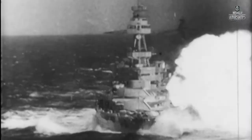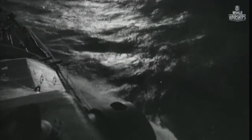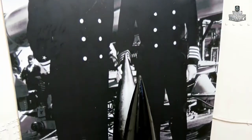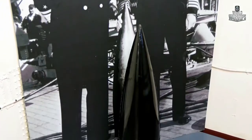But the ship's battle capability was not significantly affected, and the battleship continued its duel with the German battery. Soon, another shell hit the living quarters of the ship from the left side of the bow. But it did not explode and was stuck in the cabin of one of the junior officers. The shell was covered with mattresses, and after the battle, Lieutenant Sturdivant carefully removed the shell and pulled the faulty fuse. He was awarded a Bronze Star, and the shell was brought back to Texas as a mascot.